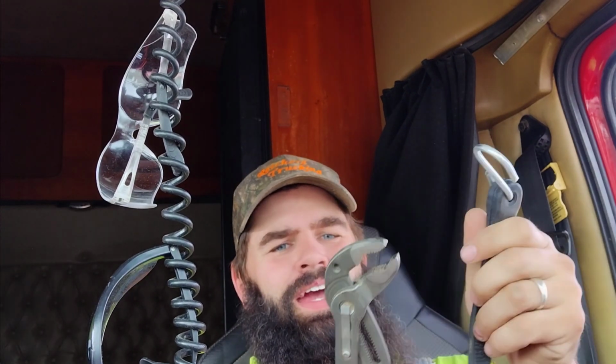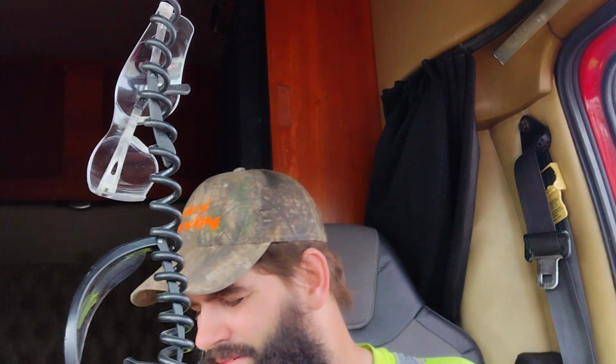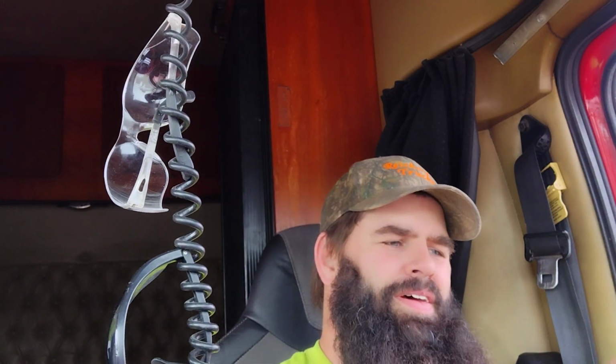Just while I'm waiting to get loaded, I'll crimp these ends on these bungee cords that I've had in the passenger seat for a while. Definitely not gonna hurt. Real easy. Put them in channel locks, or in my case, linesman pliers. Crush them down. Real simple. It's easier to buy the pre-crimped bungee cords, but beggars can't be choosers, I guess. Just don't put your fingers in the way. Yeah, just like that.